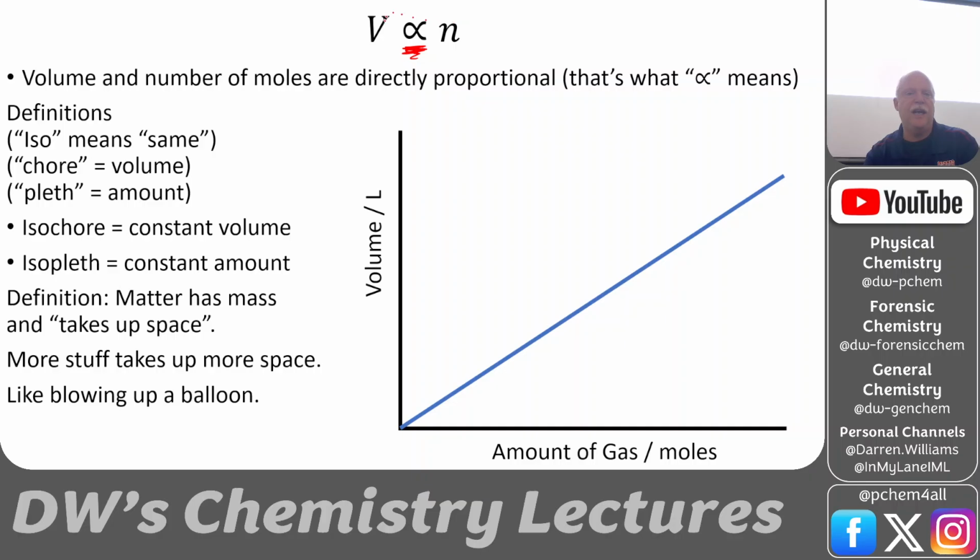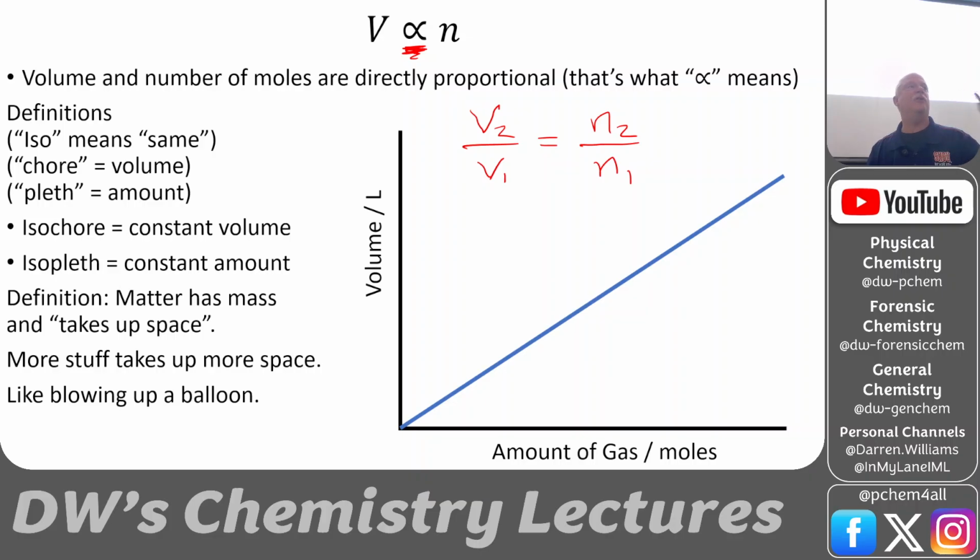You could look at this, and anytime you have a proportionality, if you have before and after, you can solve the problem. Okay? So anytime you have a proportionality, you do what I call the ones and twos. So V2 over V1 is now equal to N2 over N1. You can turn any proportionality into an equation. Equation has an equal sign. That's what that means, equation.